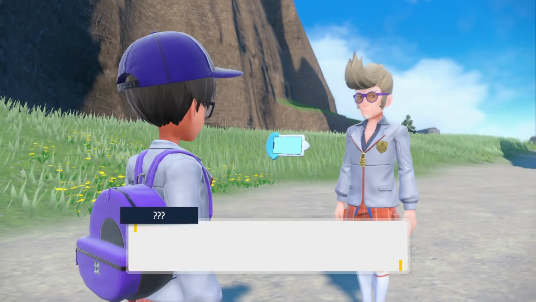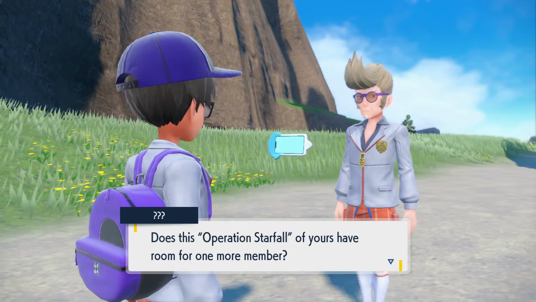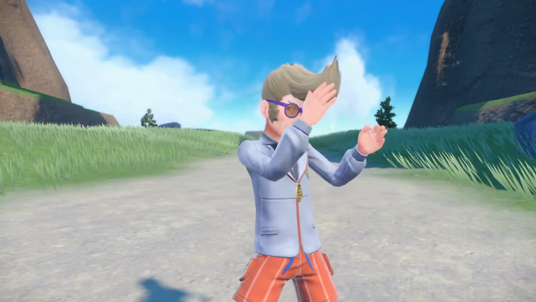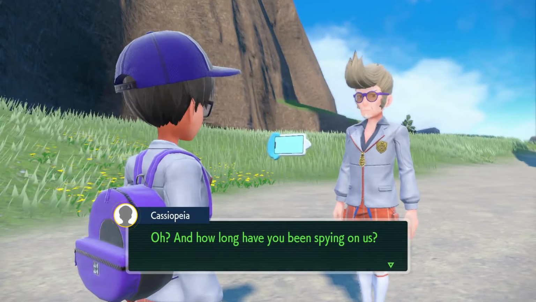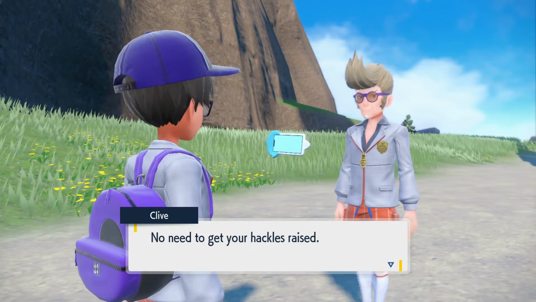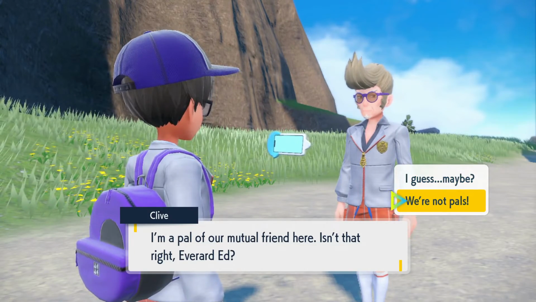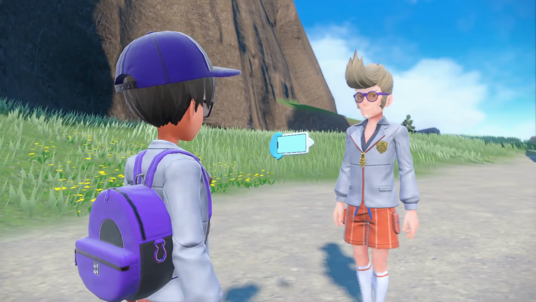Okay, so who's this character? Oh, really? Why do you look like Clive's brother? Does this Operation Starfall of yours have room for one more member? What? Who are you? My name's Cleve. Oh? And how long have you been spying on us? No need to get your hackles raised. I'm a pal of our mutual friend here. Isn't that right, Ed? Okay, well, doesn't mean we're pals. Shy as ever, I see.